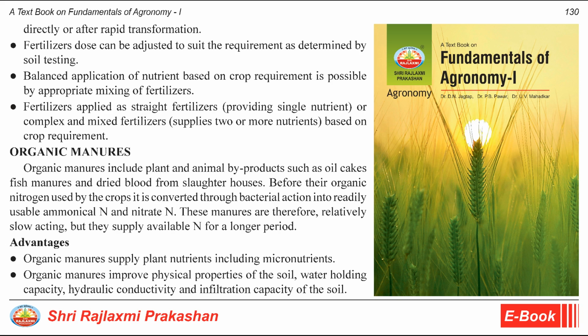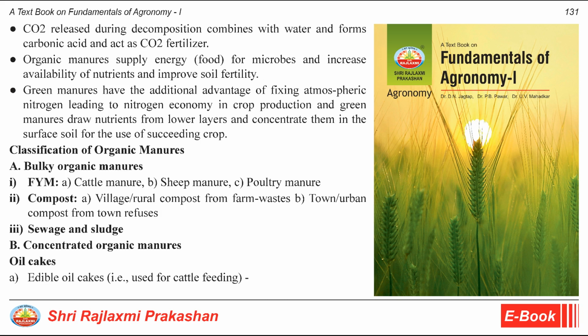Organic manures improve physical properties of the soil, water holding capacity, hydraulic conductivity and infiltration capacity of the soil. CO2 released during decomposition combines with water and forms carbonic acid and acts as CO2 fertilizer. Organic manures supply energy, food, for microbes and increase availability of nutrients and improve soil fertility.